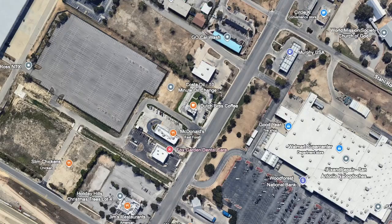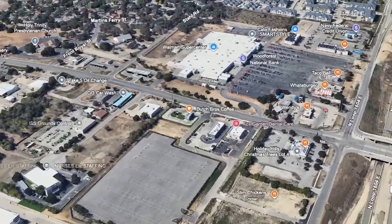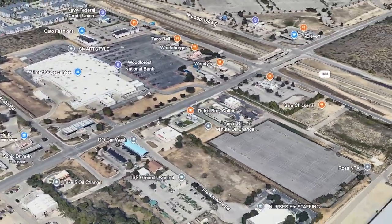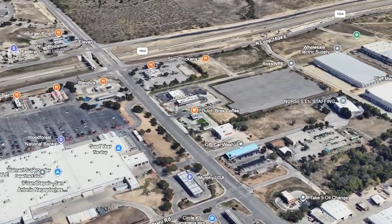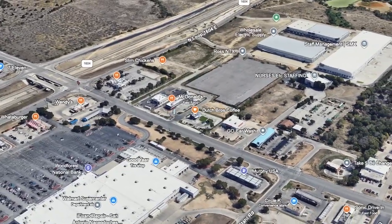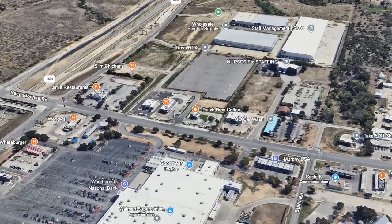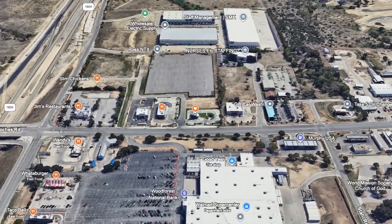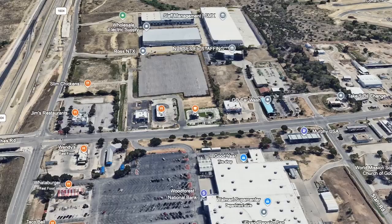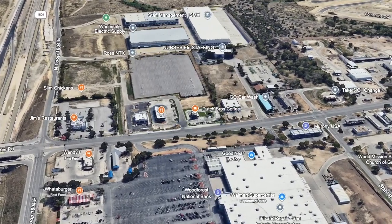Now, evaluating all of the data, this is exactly what Dutch Brothers is built for: quick-turn loyalty, dense rooftops, repeat patterns, and efficient drive-through design. At 16150 Nacogdoches Road, Dutch Brothers is positioned across from a Walmart Supercenter and next door to McDonald's and other QSR operators. Some of the site characteristics here are a strong visible location with easy access. This one is a 950 square foot modular unit on 0.71 acres. It has 188 feet of street frontage and dual lane drive-throughs with 17 parking spaces. So this location leverages traffic, benefiting from nearby rooftops, commuter routes, and the Walmart draw without needing to be in a full shopping center.